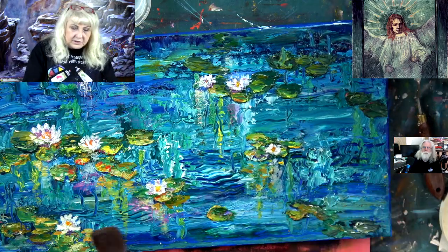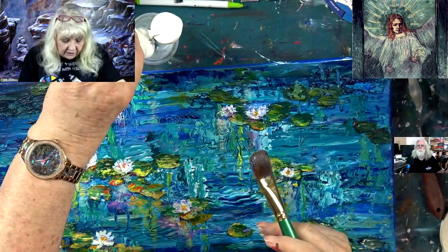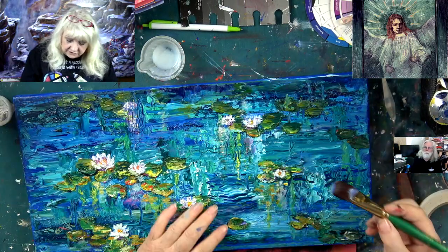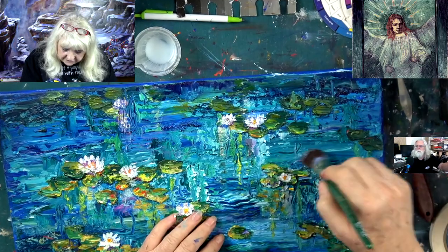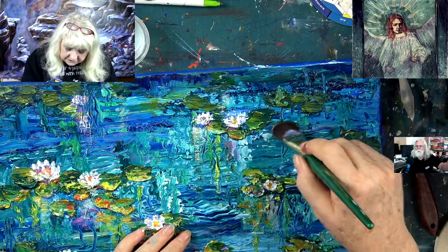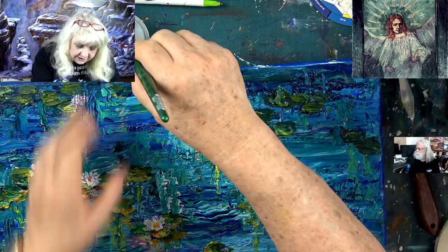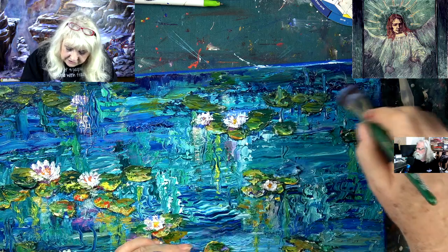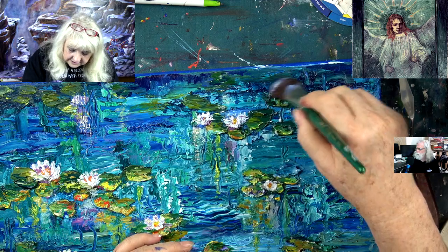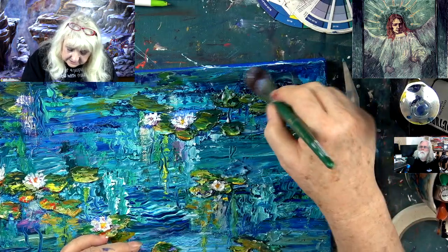Now this is really important. Some people would just spray it, but that's not necessarily wrong, but I don't. Now I'm going to show you, like for instance here, let's just start here, okay? But I'm being very careful to make sure nothing puddles. So what you have to do, even if it's with a second brush, okay, is you've got to make sure that the varnish in the texture doesn't collect as like a pool. Does that make sense?